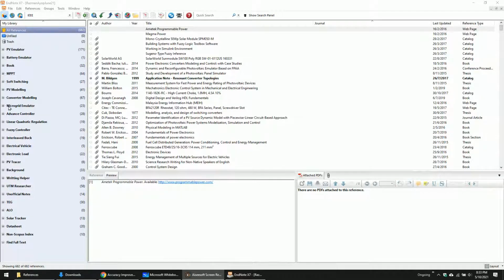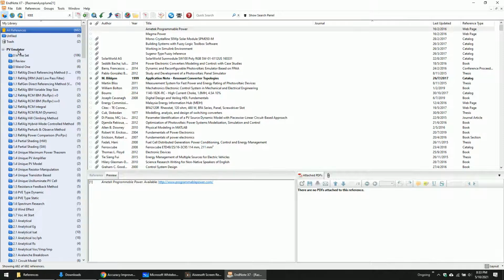Okay, here is my library. If you look here, this is my research. There are multiple research topics. For example, the research on the PV emulator, this is the group set. They don't have any indentation, so they have only groups. I recommend you make something like 1, 2, 3, because it is sorted alphabetically. For example, number 1 is the control strategy, so I group it into 1.1, 1.2, 1.3, 1.4.